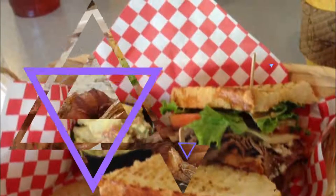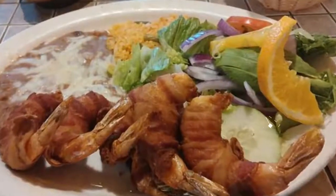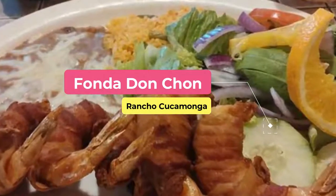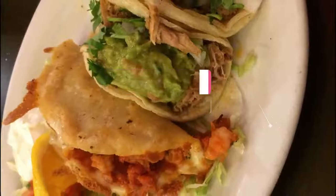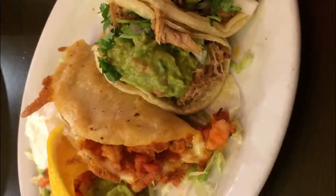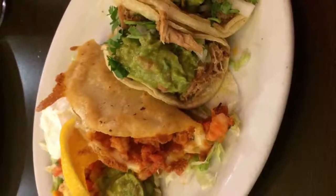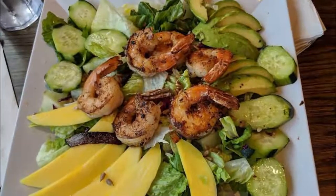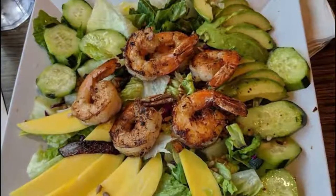Number two: Fonda Don Chan. A superb Mexican restaurant with a location in Covina as well, Fonda Don Chan is a family-owned and operated restaurant focusing on the flavors and culinary style of Jalisco. Within a cozy interior or on a lovely patio, guests can savor a range of dishes.